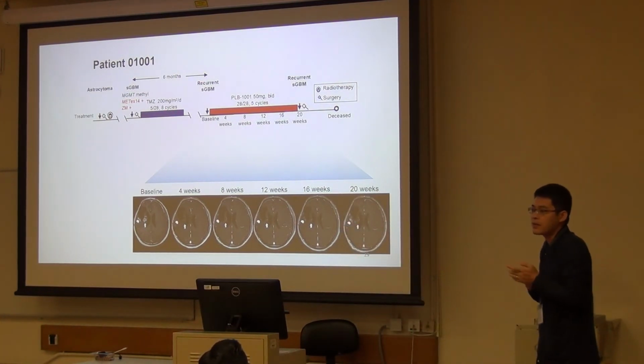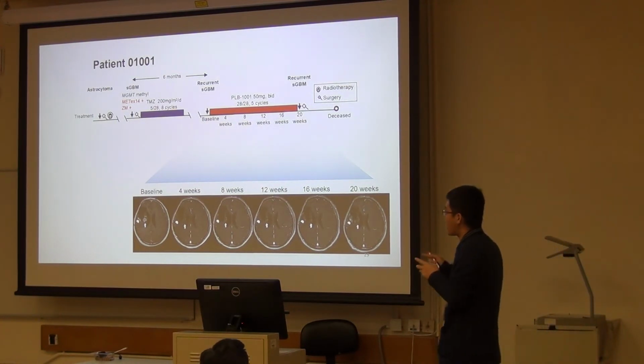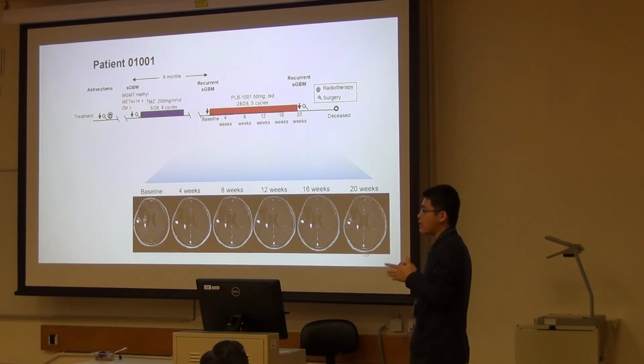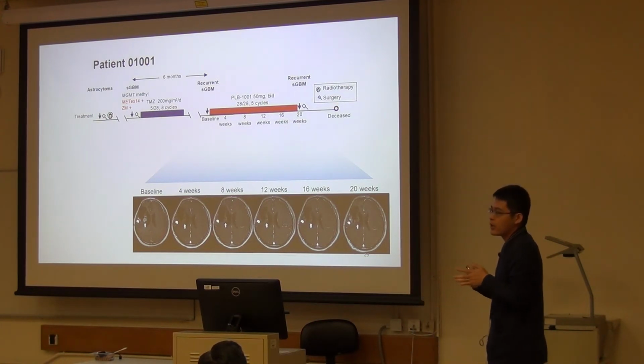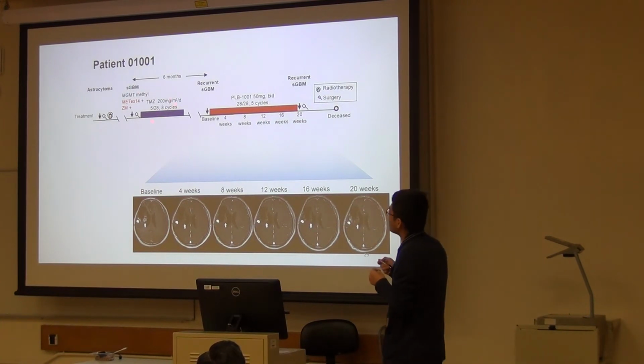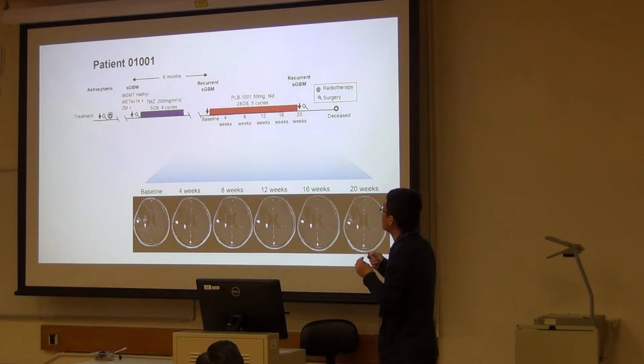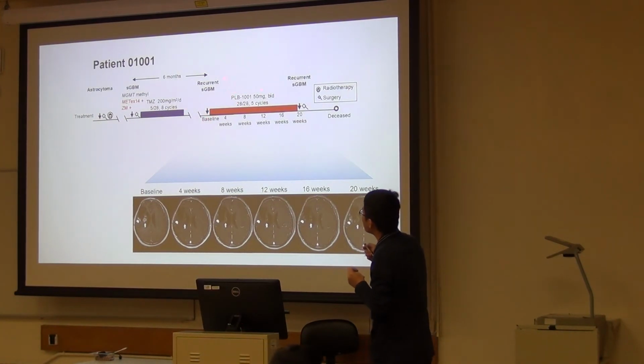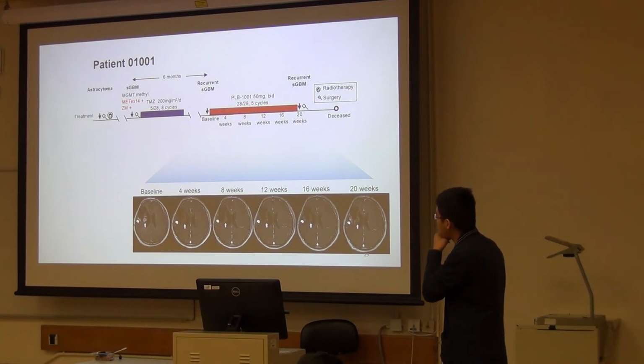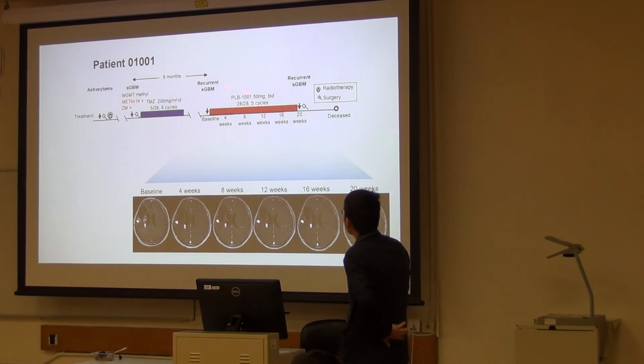So the response just means 2 things. One is based on MRI, do we see the shrinkage of the cancer or not? The second thing is whether we see the relief of the symptoms or not. Okay? If there's no response to the standard treatment, we have to stop the treatment, and then the patient chose to enroll in this trial using this new drug, also identified by Beijing Children's Hospital, with 5 cycles.